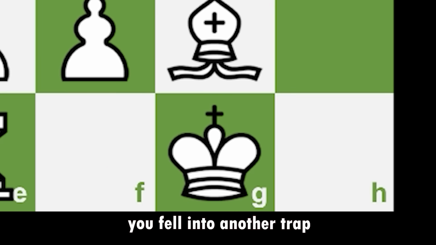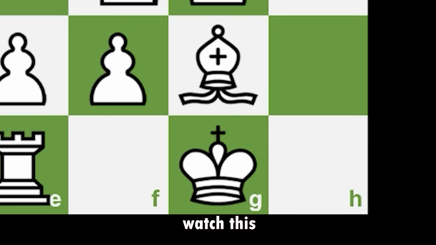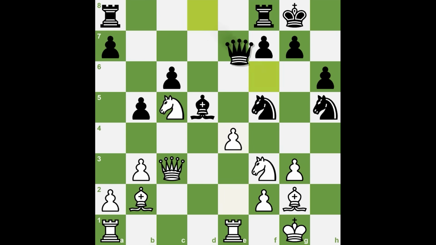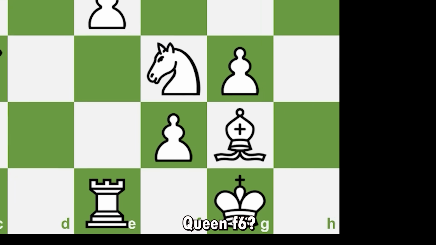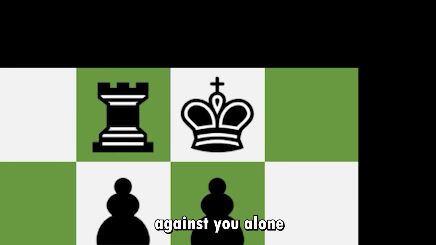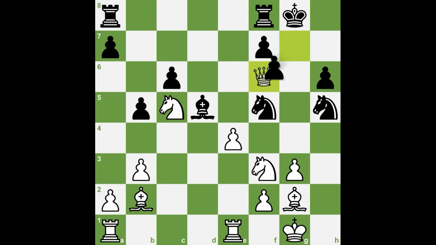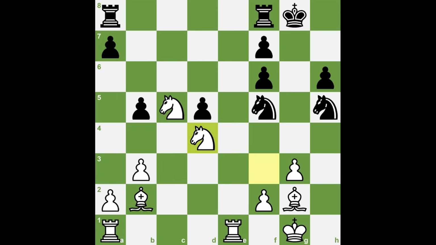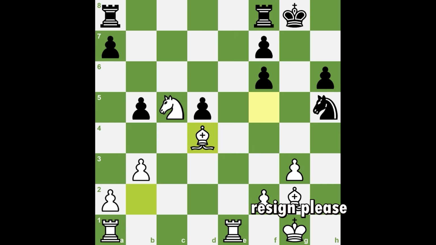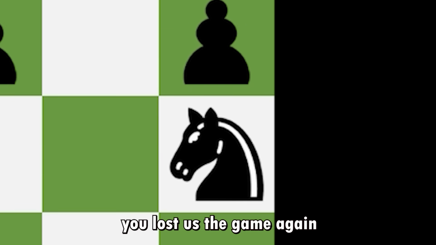Ha, you fell into another trap, resign now. What do you mean, you hung a pawn? Watch this. Queen f6, trading off the ladies, this just helps me, it will be me and my pieces against you alone, how do you not see that? He deserves to die. Resign please, you're down two pieces. Okay, you're right. Nice job king, you lost us the game again.